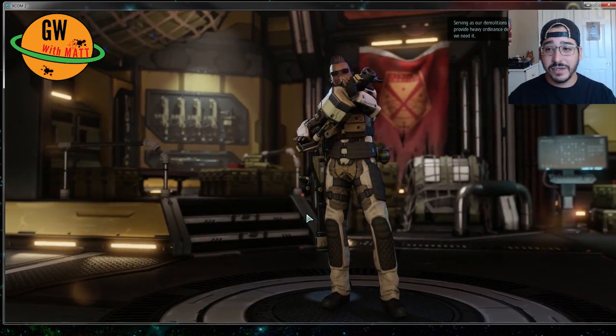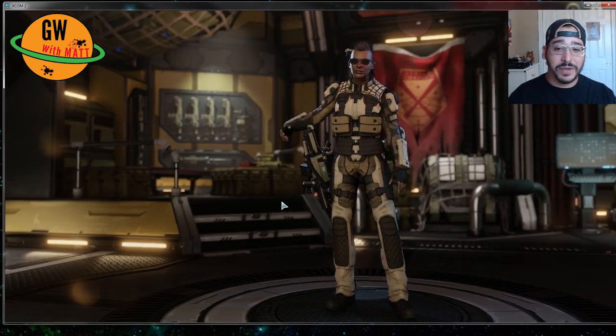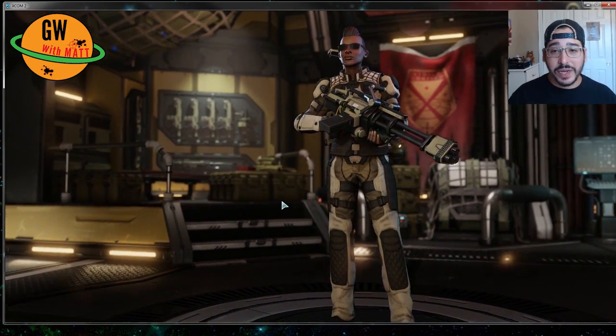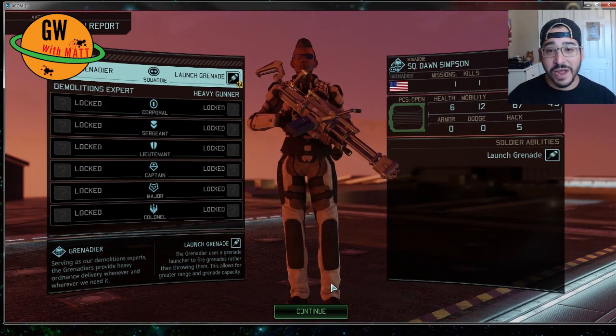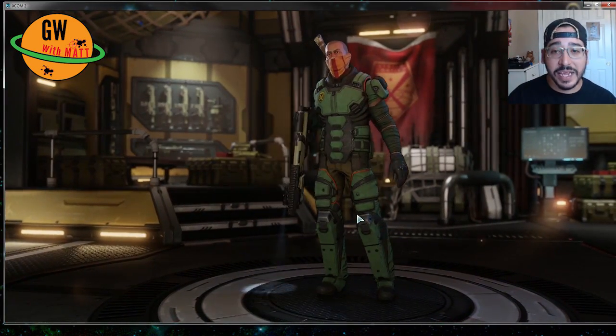Heavies, or they call them grenadiers in this one. Grenadiers provide heavy ordnance delivery whenever and wherever we need. I don't know why they call them grenadiers, but whatever. Very useful in the field. Good for breaking up units that are together. Good for starting off, saying, hey, here we are. Here's XCOM. We're knocking on your door. That was Don Simpson, our hero of the day.